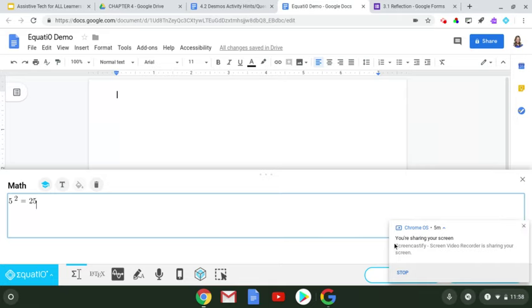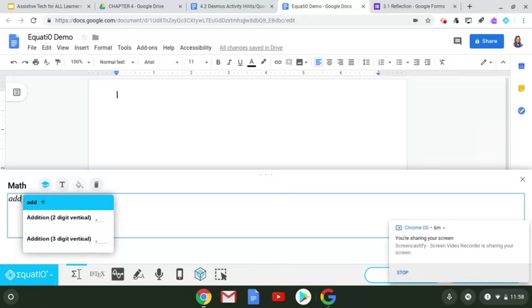My buttons are hidden down here by my share screen icon, but there is a button that says insert math. For my elementary folks, if you are creating a worksheet for students to fill out for adding or multiplying and you want to align, look at this. I'm going to start typing addition.